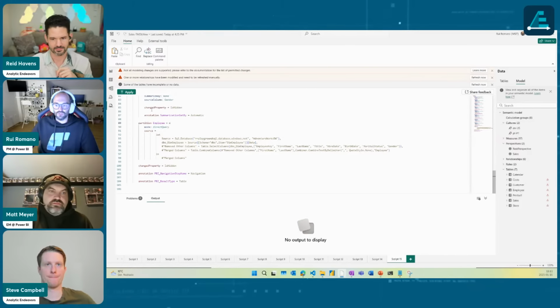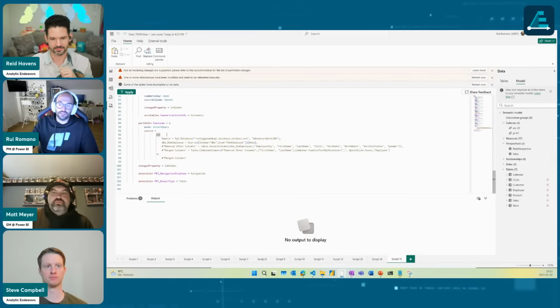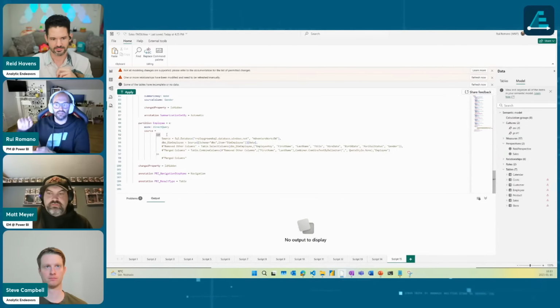But if you want to switch between import and direct query, today, if you wanted to do such a thing, you would need to re-implement the table again, and on the wizard you can select the connection, whether it is direct query or import.